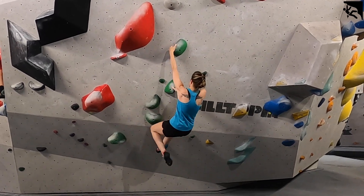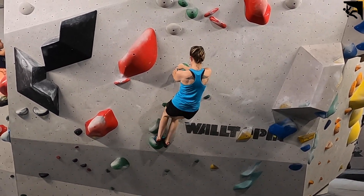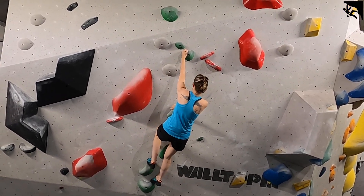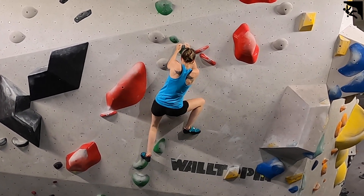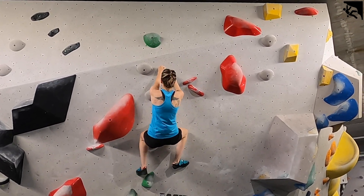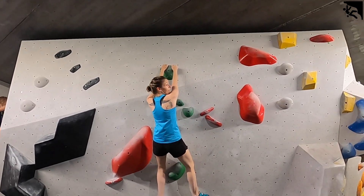Now coming up is a big move — you can see that is putting her a bit off balance, but she also pulls her way up to the middle section of the route. Then it is smooth sailing all the way to the top, but you can see she's hesitating a bit on what to do. That's again about figuring out the right sequence of moves — something she's working on, stabilizing the feet first and then moving on. But she also makes it to the top.